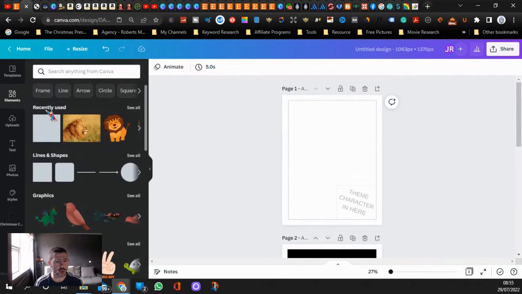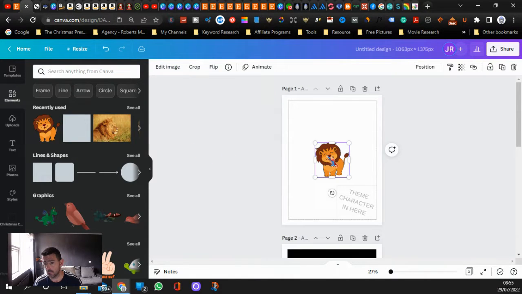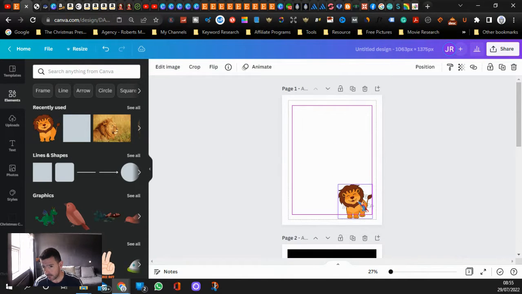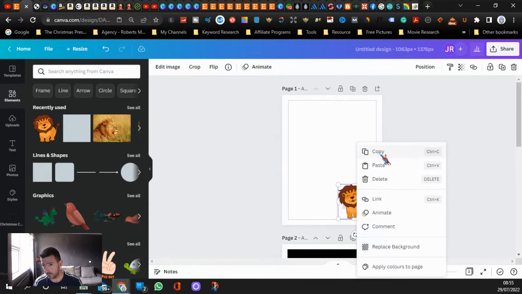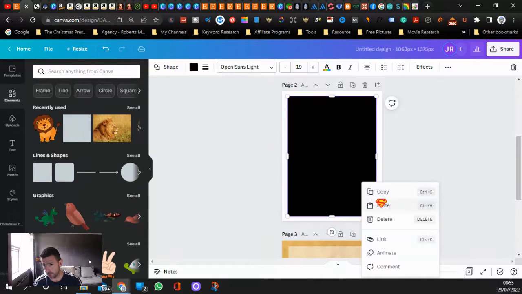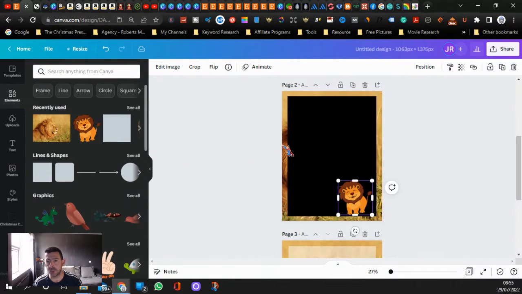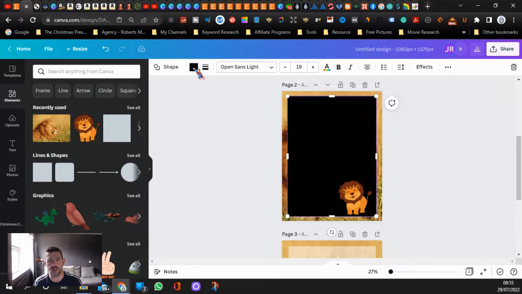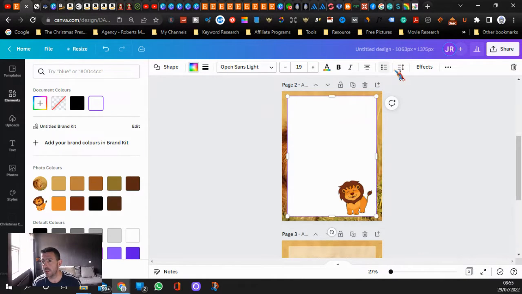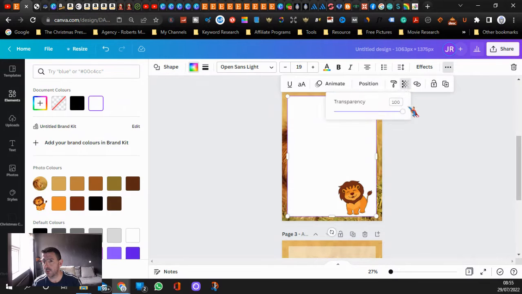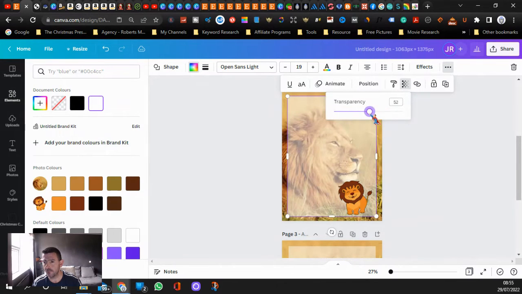Then search for, we'll go for lion. This is one I've used. So I click them in here and I put them in this little character here. Copy it, paste it. There you go. Now, what I'm going to do now is find a background. This is one I've used, so I'll just go over here. If you look, it's in the background, but we can't see it yet. So I change this to white, and then I go on the transparency, and I just go down to about 50, so you can see the lions, the background picture.